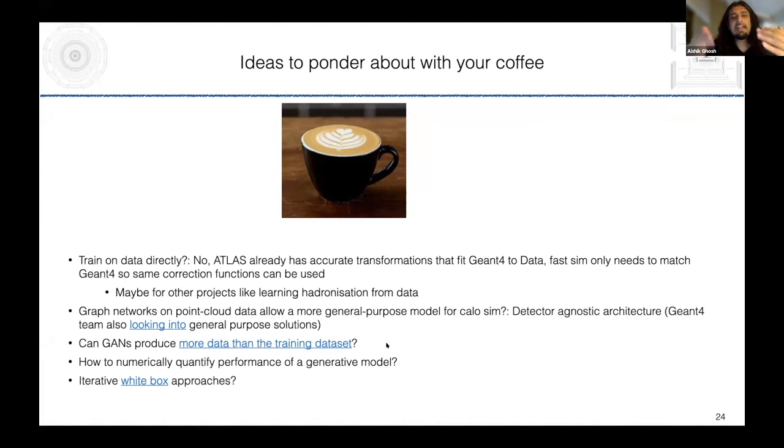It's because the GAN has some kind of internal regularization that keeps things smooth, so it's able to not overtrain on fluctuations. In that sense, it can produce more data than the training data set itself, by not learning the statistical fluctuations.